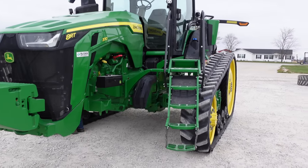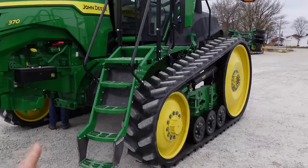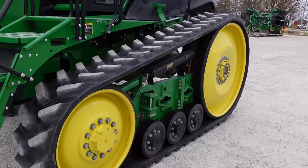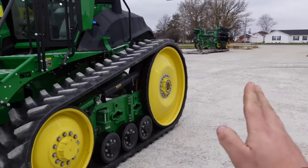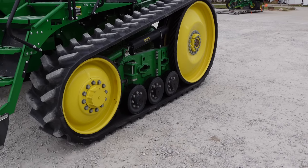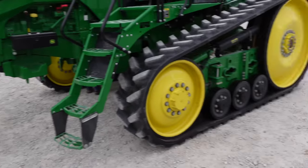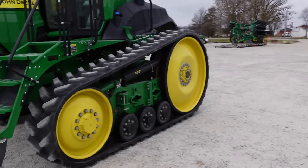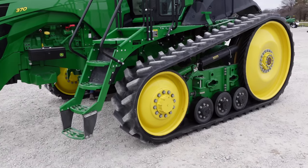Okay, so the tracks are on. Of course, we just repeated the exact same procedure for the other side. So, tracks are tensioned. Now what you want to do is drive the tractor in a straight line, not touching the steering wheel, back and forth on the flattest ground that you got. Sometimes it's hard to get super flat ground long enough, but you need at least 150 feet to run back and forth.